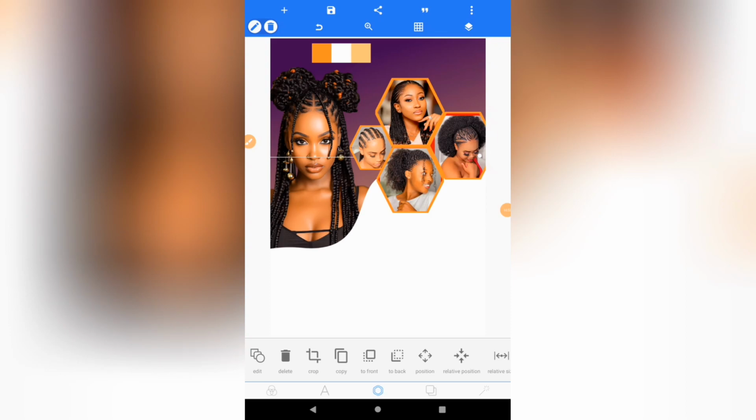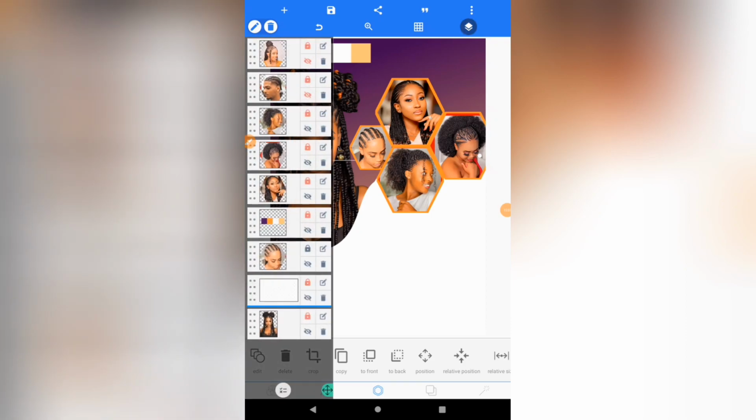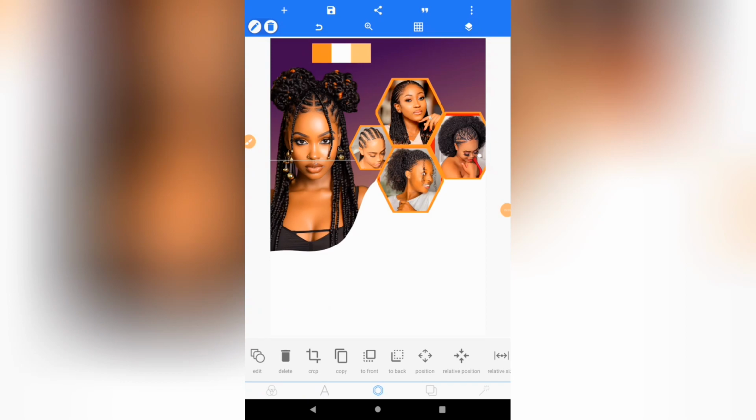Alright, so guys, we are almost done. So what is left is the text. We are going to bring the text on board and we are through to go. So I will not be using the same font that I used in the previous design, the original design actually. So I'm just going to try and make it look some other style, okay? But all you need to know is this shaping and blending effects and how to arrange the texts. So I'm just going to bring the texts on board now.